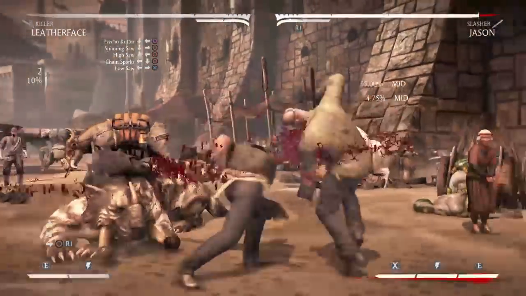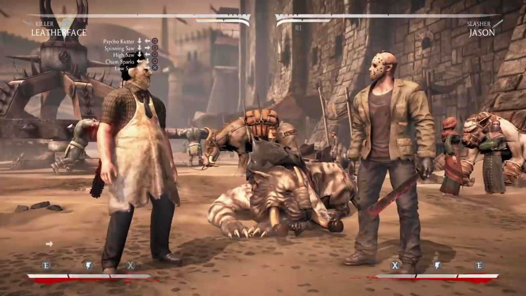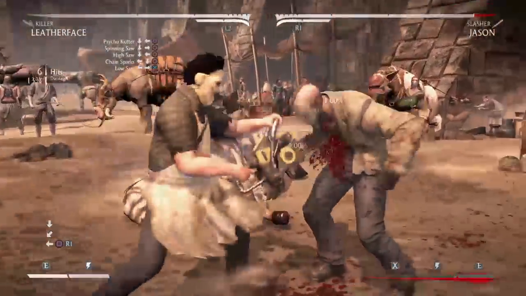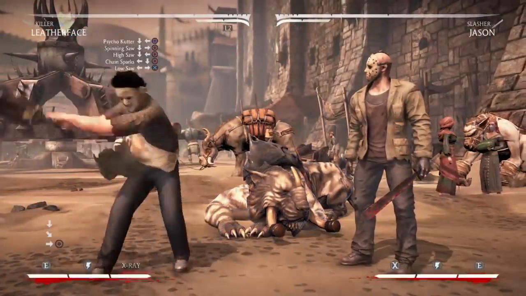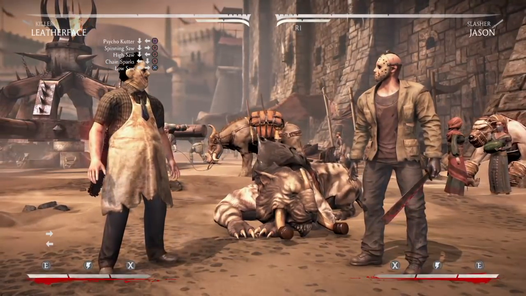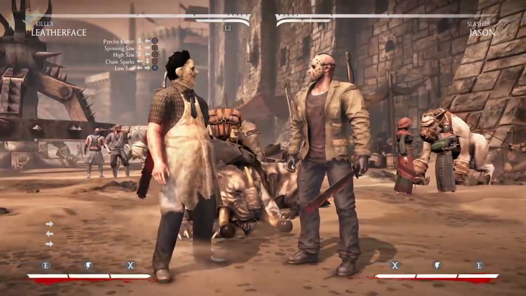The EX version is a launcher, which you can continue combos. That's pretty much it, and it also has armor. Same with this. That has armor as well. So those two moves have armor. Those two are the primary wake-up attacks that you would use if you want high damage.